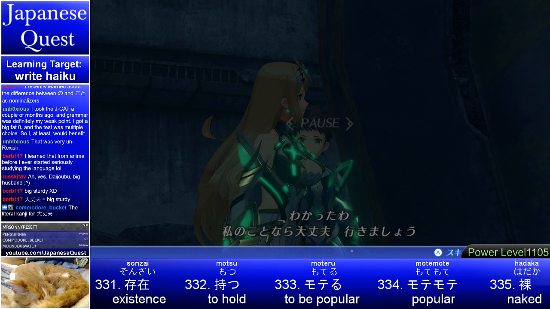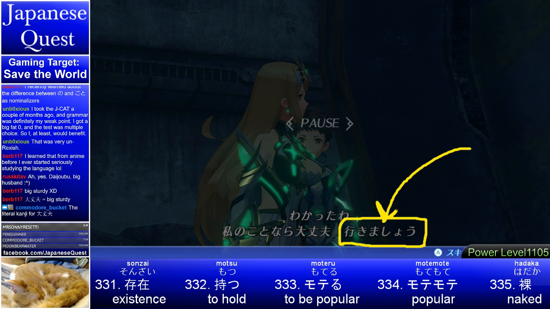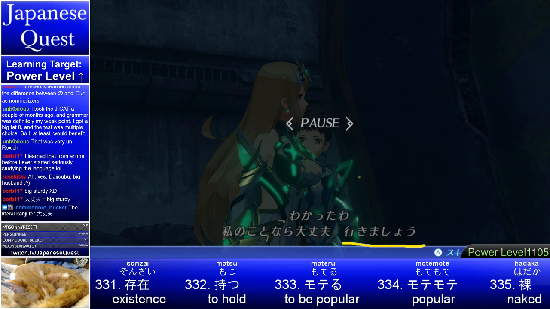I'd be curious to count how many times you see a word like this also in this game, because they're always going somewhere, whether it's Rakuen or the World Tree, like Iko or Ikimashou. Let's go all the time in this game. They're always going somewhere. Iku, to go. Ikimashou. Let's go.